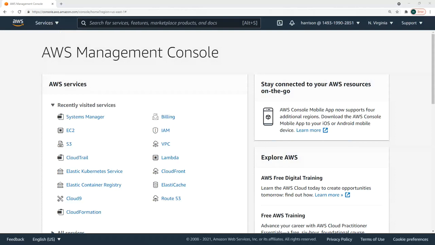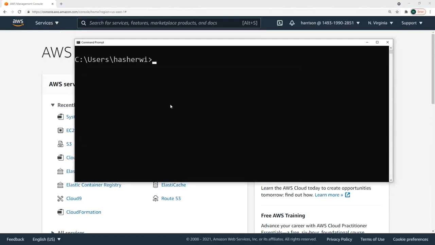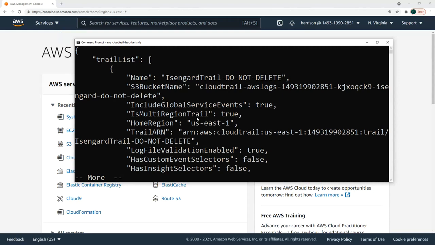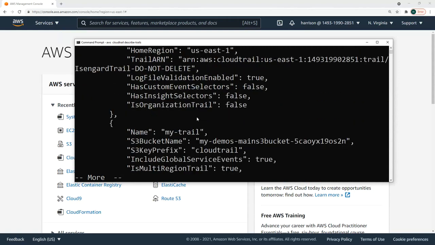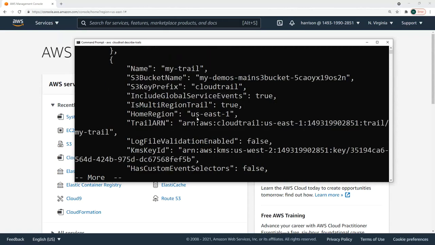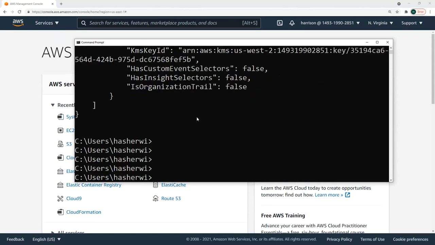So something like AWS CloudTrail describe-trails. Show me the list of trails that exist in my account. Nothing really new here. I just wanted to show you don't have to interact with CloudTrail from the dashboard. And yes, API calls to CloudTrail are also logged in CloudTrail.